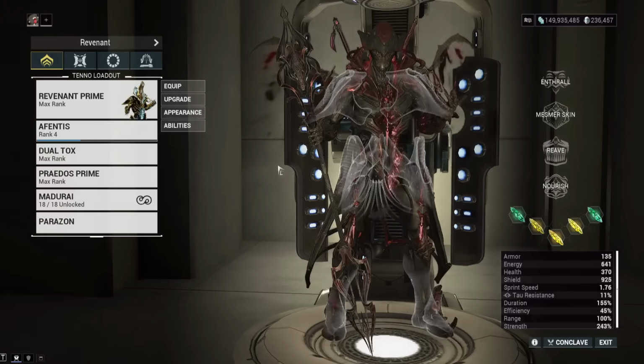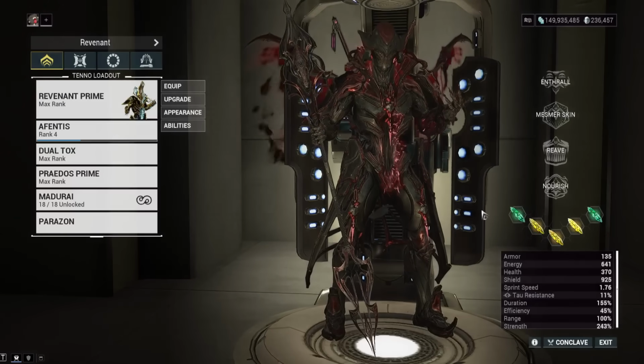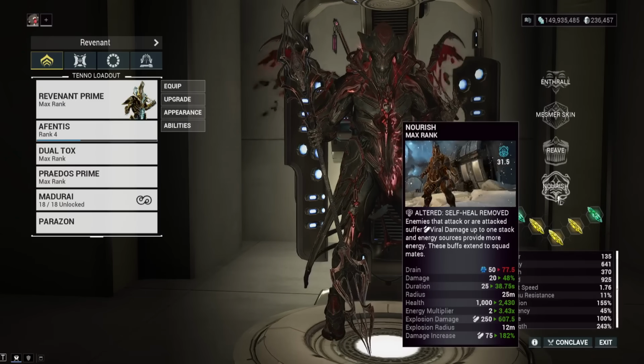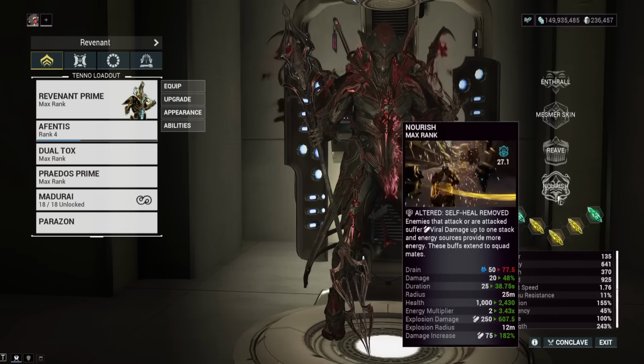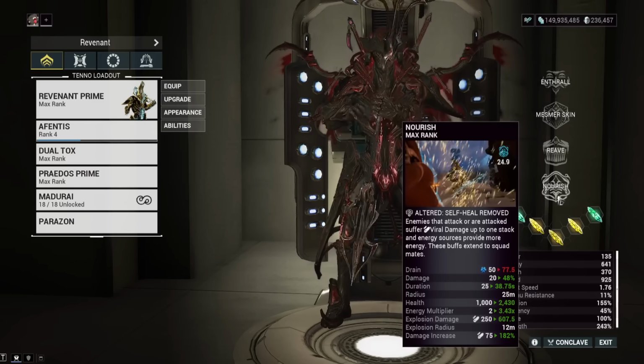So that, and the helmet you should use is Nourish. There's a couple reasons for this. Some people like Roar or Zata's Whisper on Revenant, but there's some problems with Zata's Whisper specifically involved with multiplayer missions.